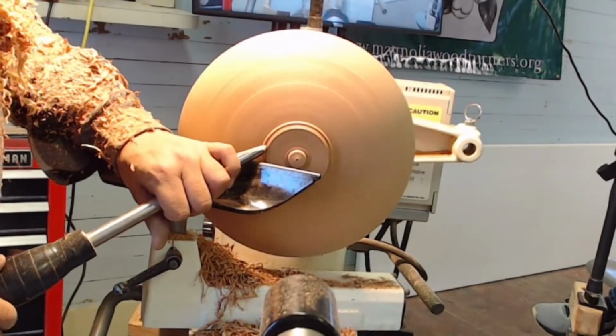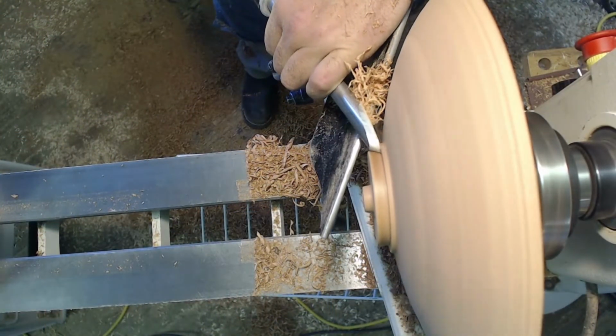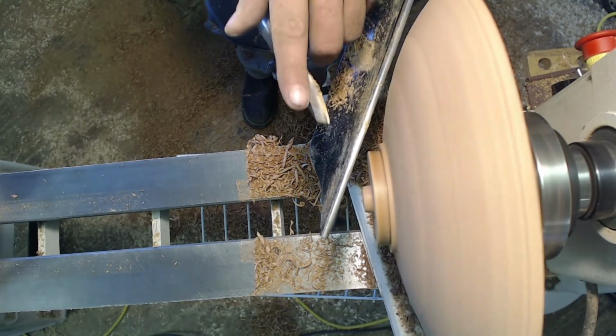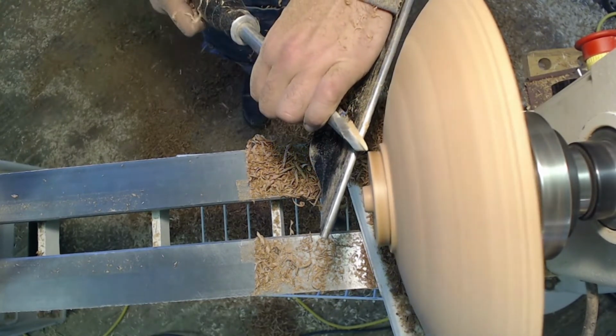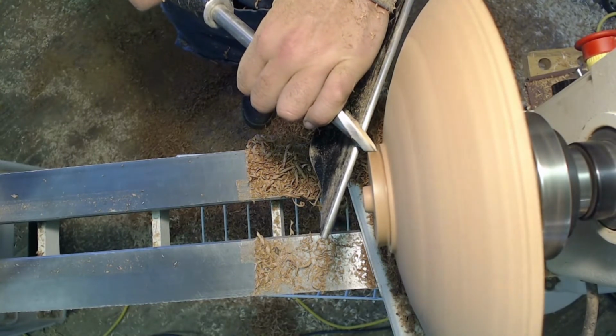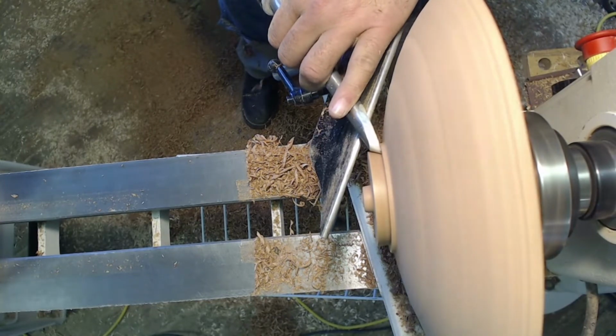Let's go ahead and screw that tenon up. Get into the corner. That's where I'll go ahead and roll the tool over. Make a nice flat shoulder. What you saw there was a little catch from the unsupported edge. With too inward a set of an angle on the wing, that will always catch. It's always going to catch. So I'm going to go ahead and make a slight dovetail. Doesn't need to be extreme, just slight. Take it into the corner, roll the tool forward, and that's looking good.